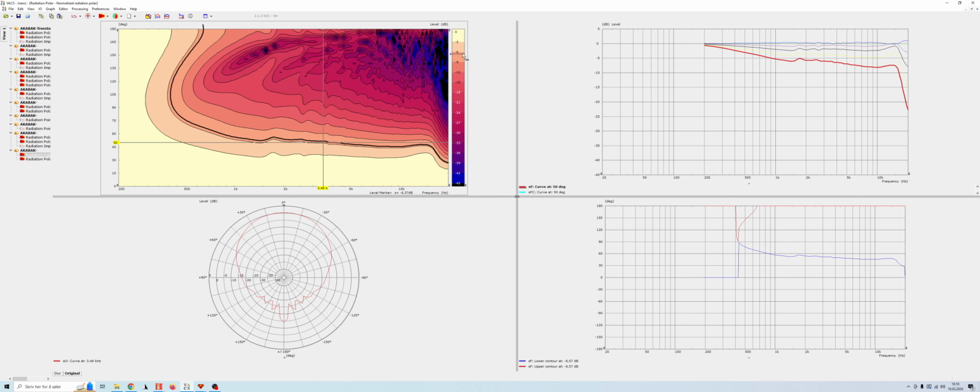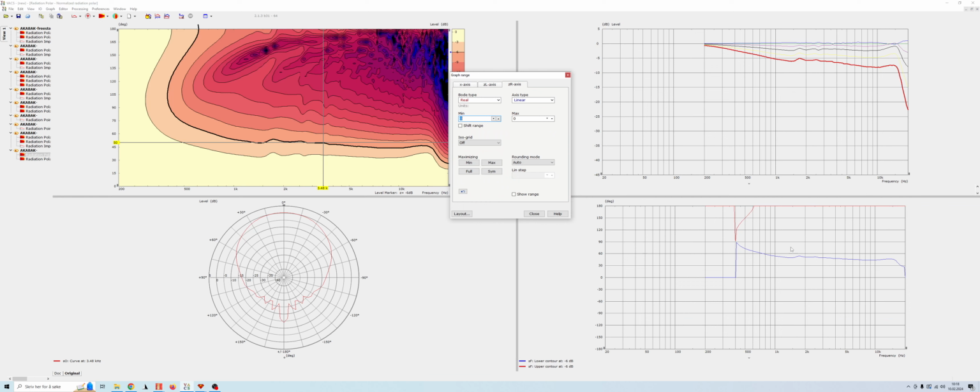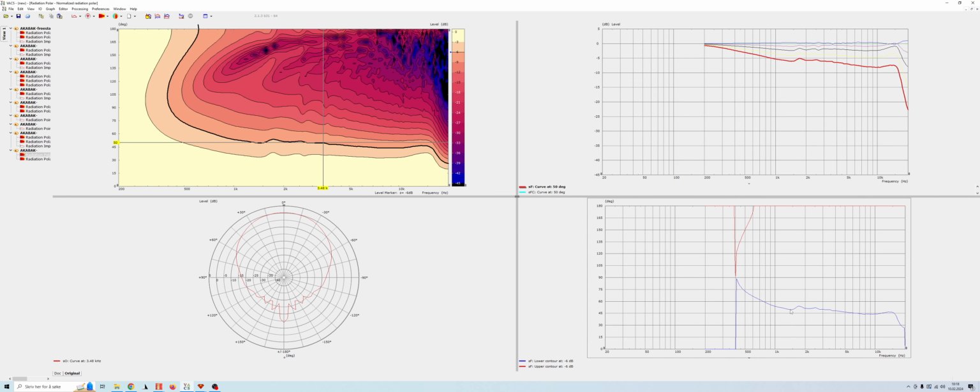Now, if we want the beam width, we can pull this to -6 decibels, and then we can look at the beam width graph. The beam width graph is down here, and we can set this to, say, 0 to 180 if we want, and we can see this only gives half the beam width though. So for actual beam width, you have to multiply the number you see here by 2.